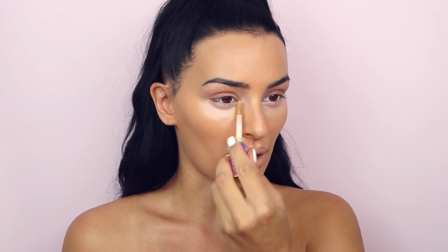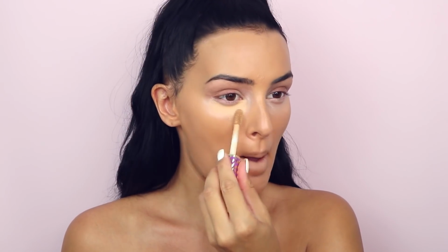Okay, so concealer, I'm going to use the Tarte Shape Tape in the shade Medium. And I'm kind of running out of this, so if I've got nothing left in there, I'm going to use my Laura Mercier one, because I like that one as well. But Tarte Shape Tape for a night out is the best, because it's kind of the only one that photographs really, really well. And it gives you that full coverage. So yeah, Tarte Shape Tape is where it's at.